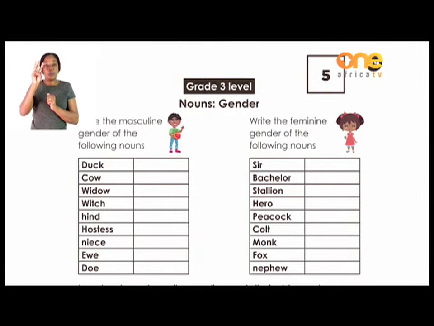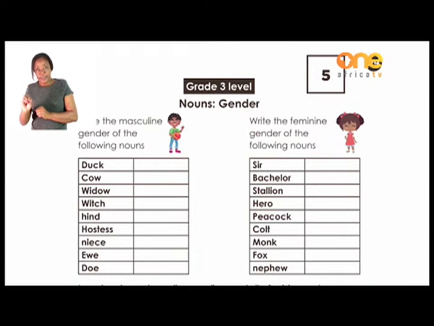So I also want you to finish up the others. A witch, a hind, hostess, miss, and a doe. Can you please find for me the boy side and finish it out? How do we call this side of the gender? The next block also, they have given us the male side, and now we are looking for the female side.